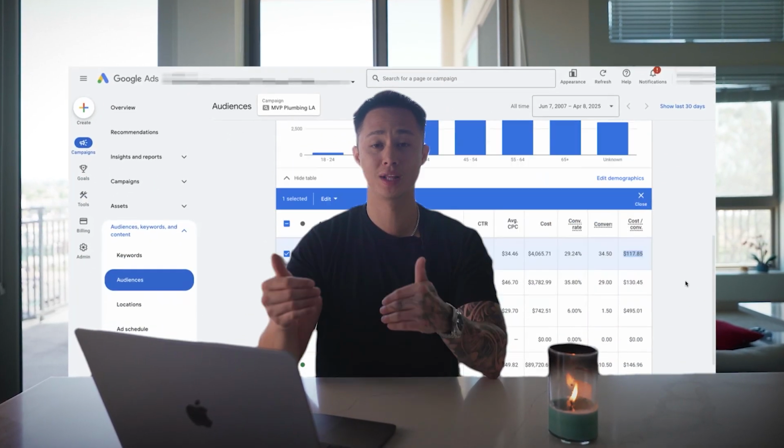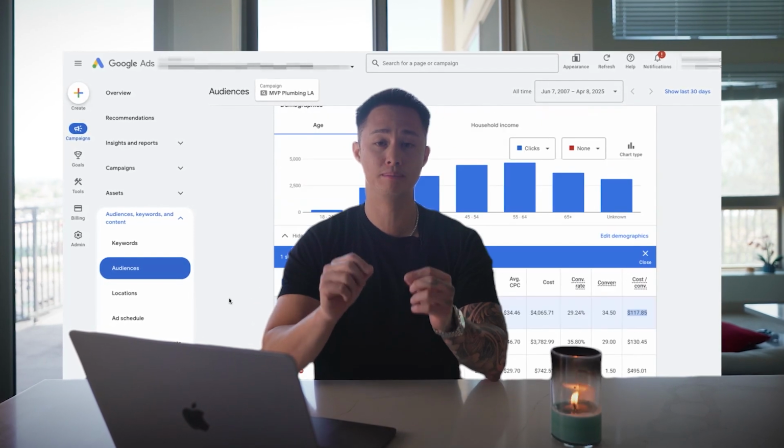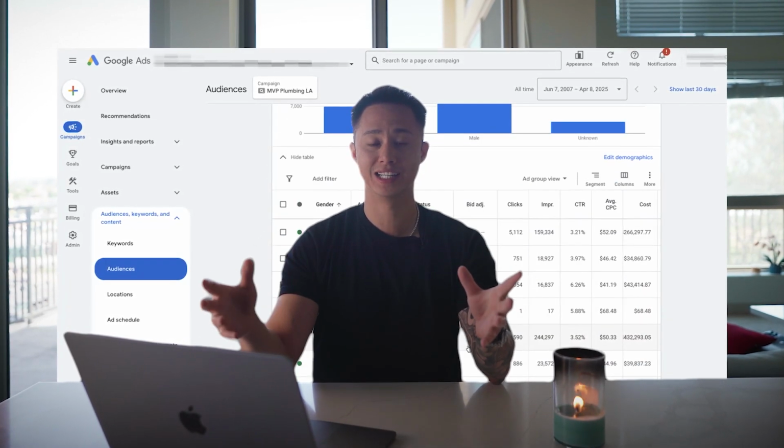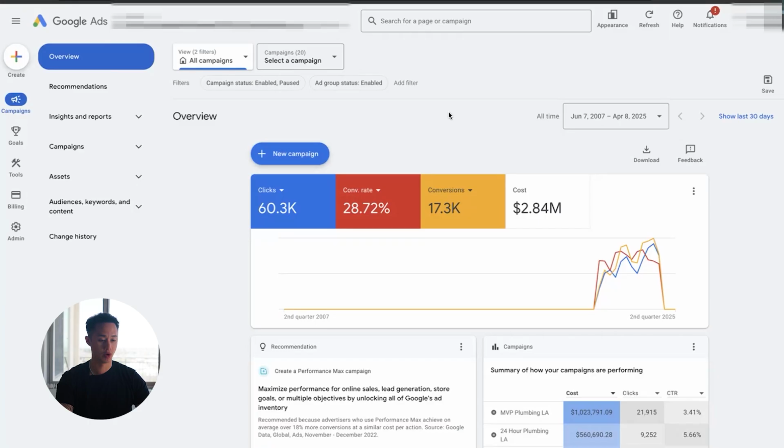So in this video, I'm gonna take you behind the scenes and show you the technicalities of how to improve your Google Ads lead quality instantly. All right, so as you can see here, we are in one of my client's Google Ads accounts. And you can see that in this ad account alone, we spent close to $3 million in ad spend. So we have a lot of data. I'm gonna show you an example of this ad account just because it already has a lot of data, and we'll be able to take a lot away from this, okay?